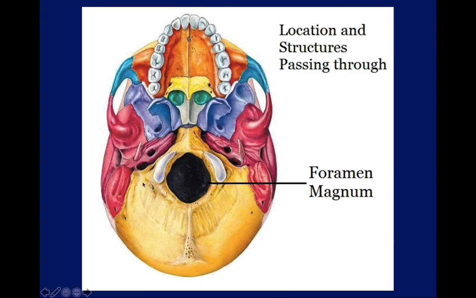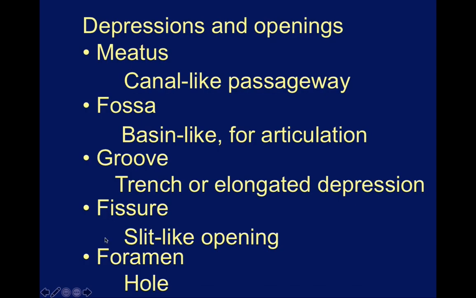One of the most prominent foramen that we can find on the body is the foramen magnum. This is the large hole that can be found at the base of the occipital bone that will allow for the projection of the spinal cord into the vertebral canal. We will specifically learn to identify this foramen when we get to the axial skeleton. So meati, fissures, and foramen are all very similar structures, but get their names based on their shapes.